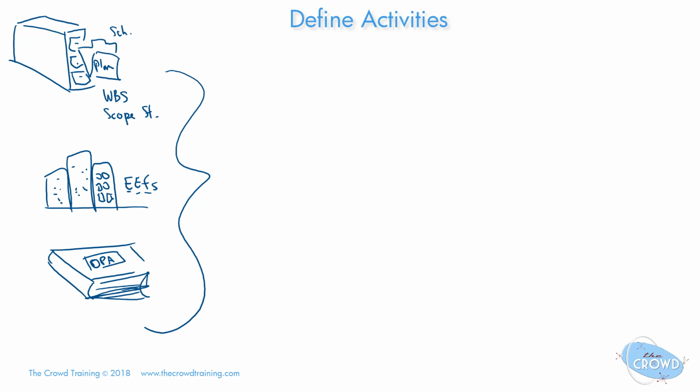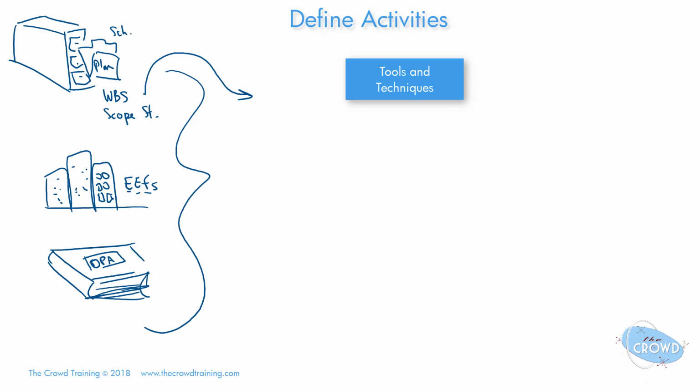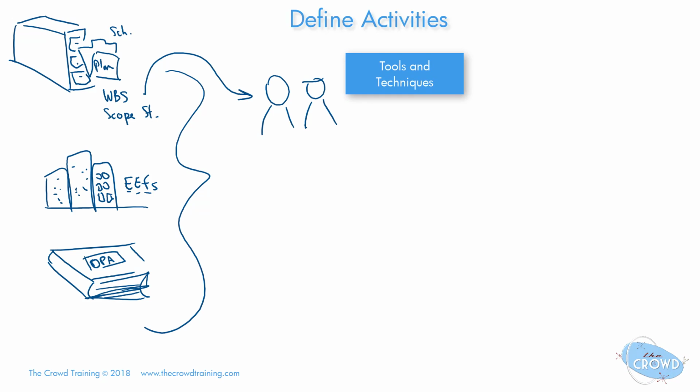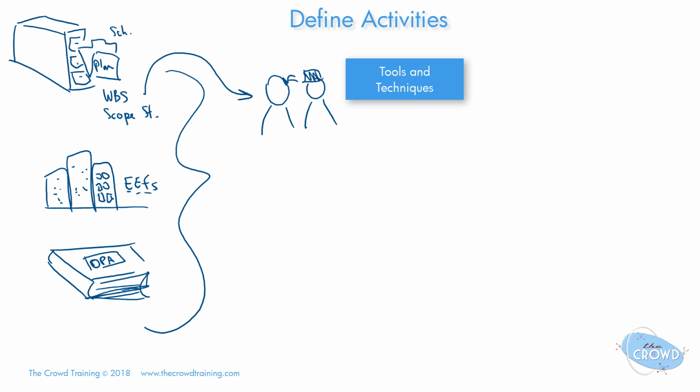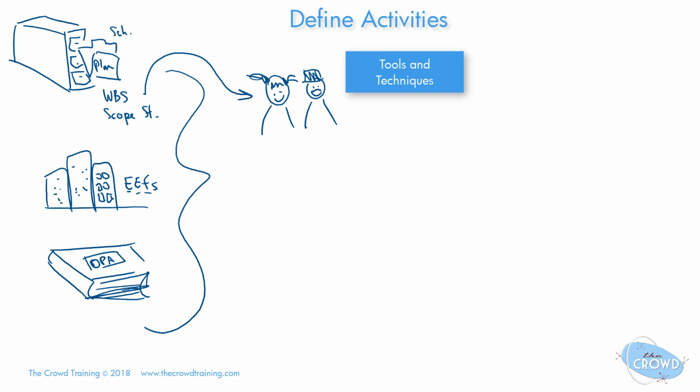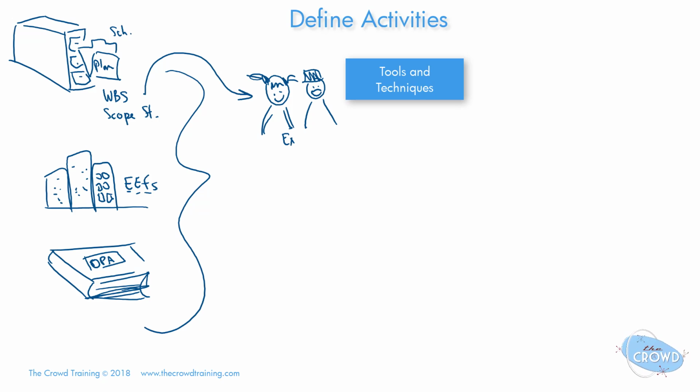Now from there, we have our tools and techniques. How do you break down that work even further into scheduled activities? Well, that sometimes comes with expertise. You might have people who have done it before and they're experts at it, or know the best ways in which to perform it. So they have expertise that you can tap into or use. Maybe there are experts within the organization or outside the organization where you have to borrow and use their consultants, etc.